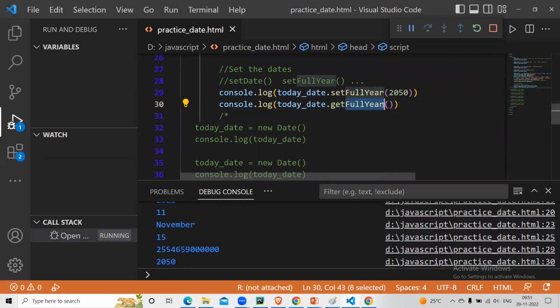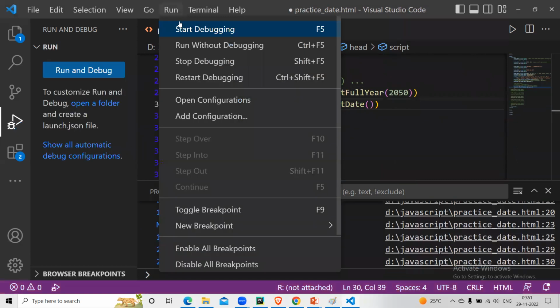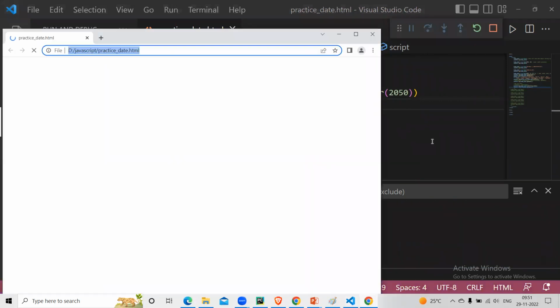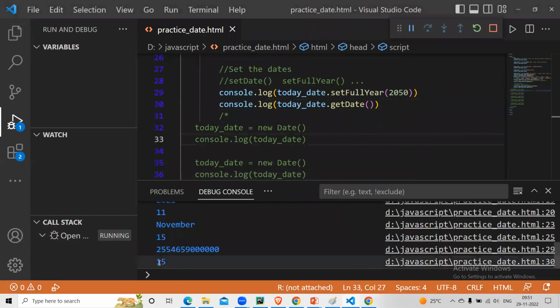So if I ask for the date, it is still 15, because I'm only setting the year. If we set the date also, it will change.